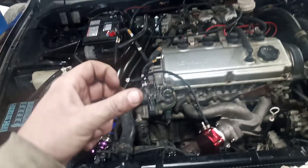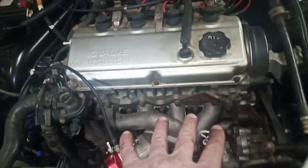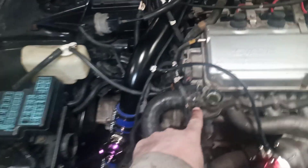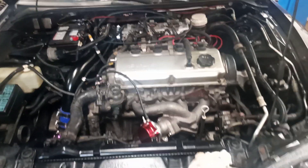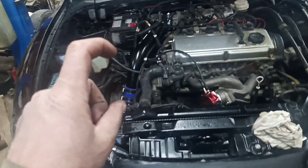So I took one bolt out of the starter, moved it down, and it worked well enough to start it. She's kind of clattery and she's smoking all that new paint off, so we're just gonna let her run and let her burp. Not making any strange noises right now — she's alive!